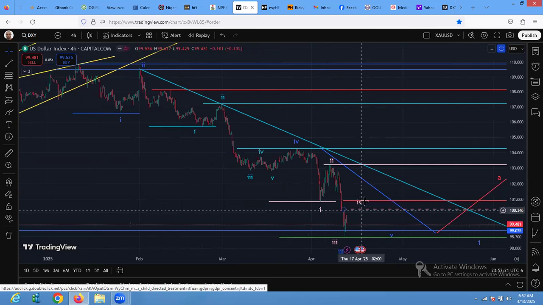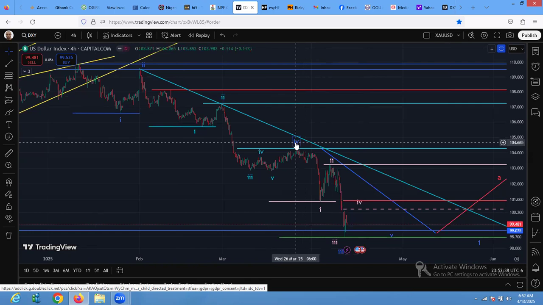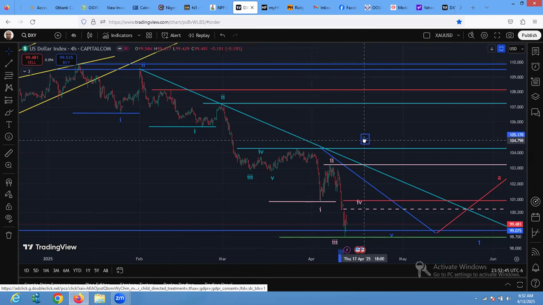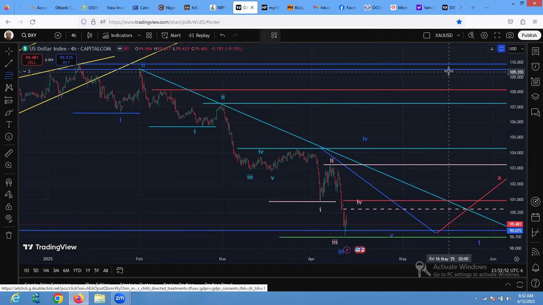So anything more than this will now mean that once you break here, we are going for a much deeper correction. So in going for that much deeper correction, there are two things, or three things, that will be at the back of your mind. The first thing will be that probably we have not done this. And if we have not done this, and we are correcting deep here, it means that we want to correct with 4 in the blue, assuming we haven't.